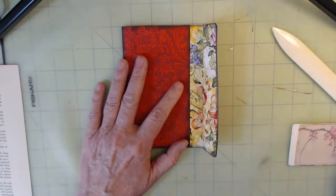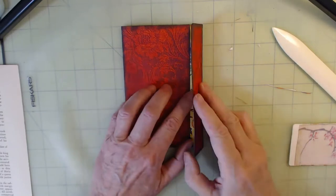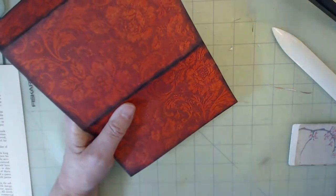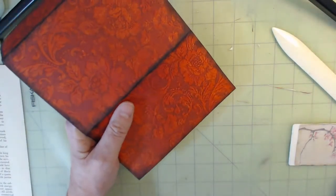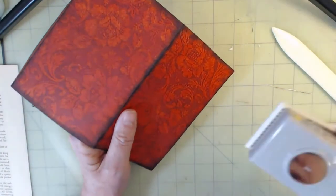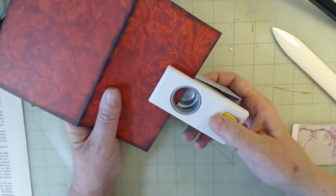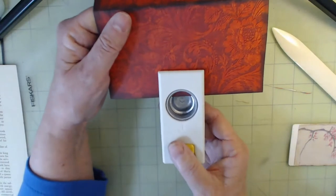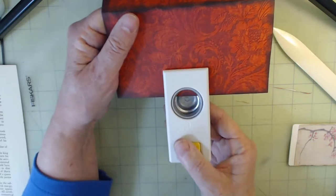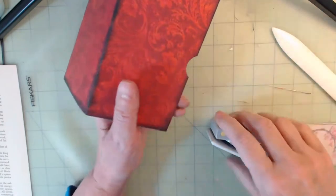Now, we can also decide if we want to make a little divot here, like I spoke about yesterday with Cousin Russ. But I think, well, I guess I could. This is the time to do it before you actually glue things down. Let me see if I can find a nice big one. Can't find one. Well, we'll just do it with this 1-inch punch. I like doing it with a little bit bigger punch. And I tend to use it, what I think of as upside down. And I just eyeball it. And I make it pretty shallow. I used to go way, like 2/3 of the way in. Doesn't look right. I'm learning this stuff. And there we go. All right, so we're going to have to touch up that black because I've cut it away.